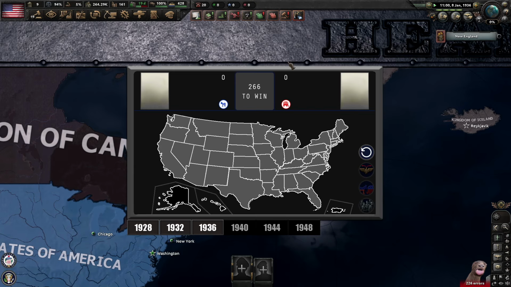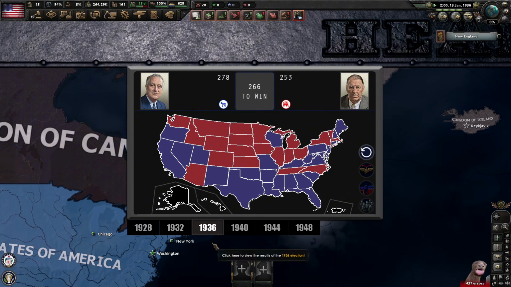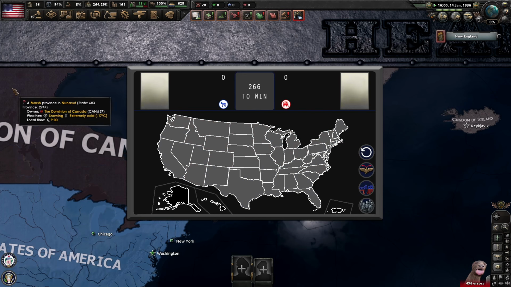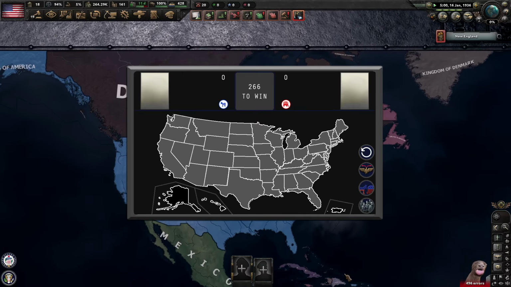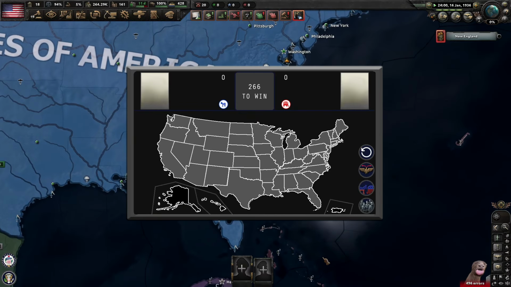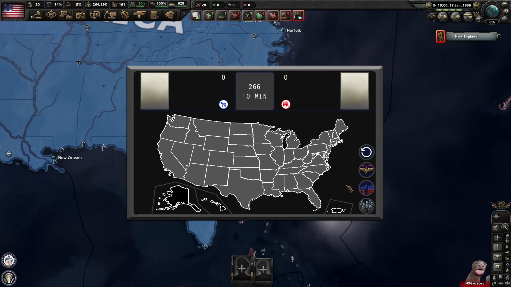You can share screenshots with your friends and say, this is 28, this is 32, this was my 36, all the way to 48, and you can kind of tell your own story just with that. And I think it's so cool, you can see the candidates, you can see the exact vote numbers, you can see the exact map. Oh man, I'm not trying to toot my own horn here, but this is awesome. So that's the system for the presidential election.